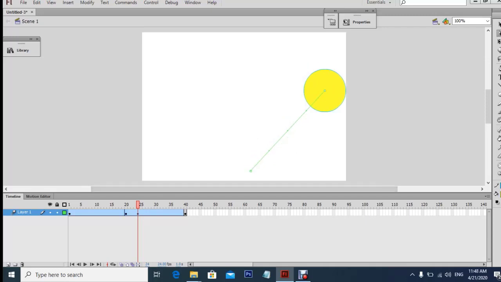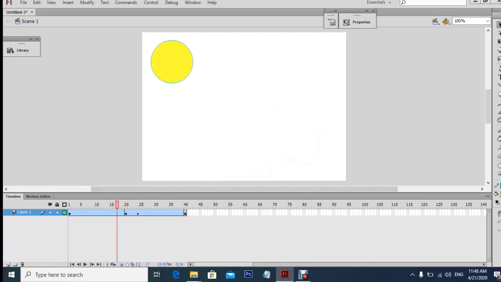So this will be my movement for the ball. It will come like this and it will go on the path. You can edit this path definitely. Make it look like this, like a curve.